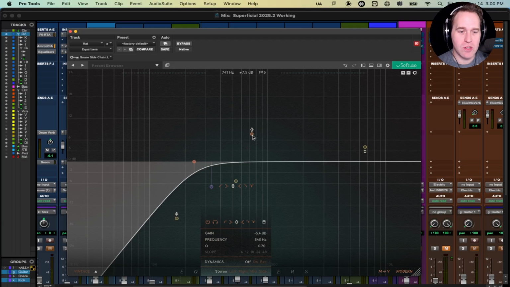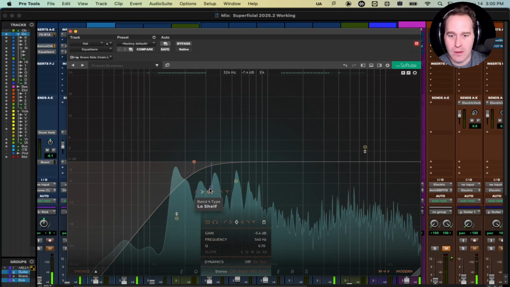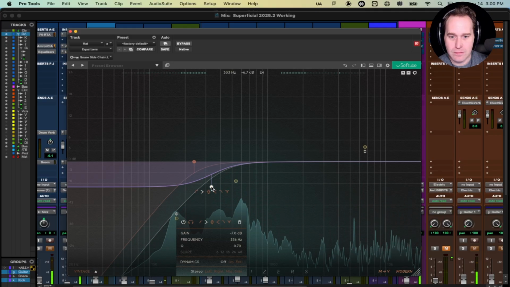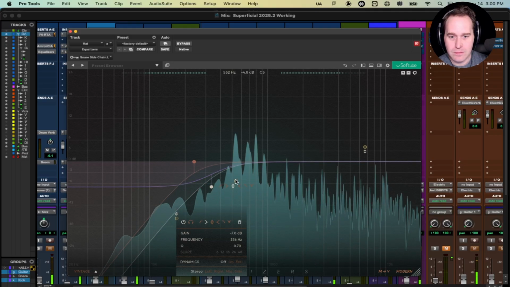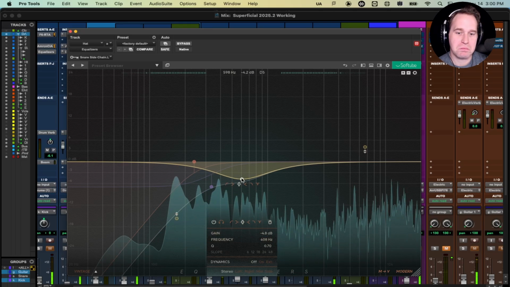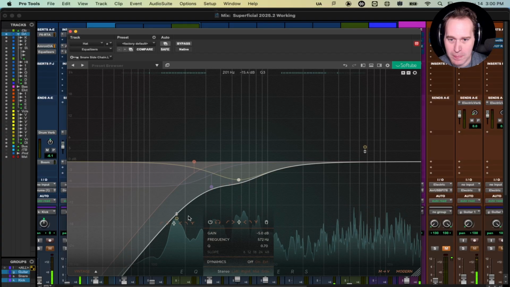Now here, I was just focusing on getting stuff from the drums out of the way so that the hat can stand out a bit more. So a lot of that, just the low end of the drums. Then I cut here, which I'm actually thinking was a mistake.